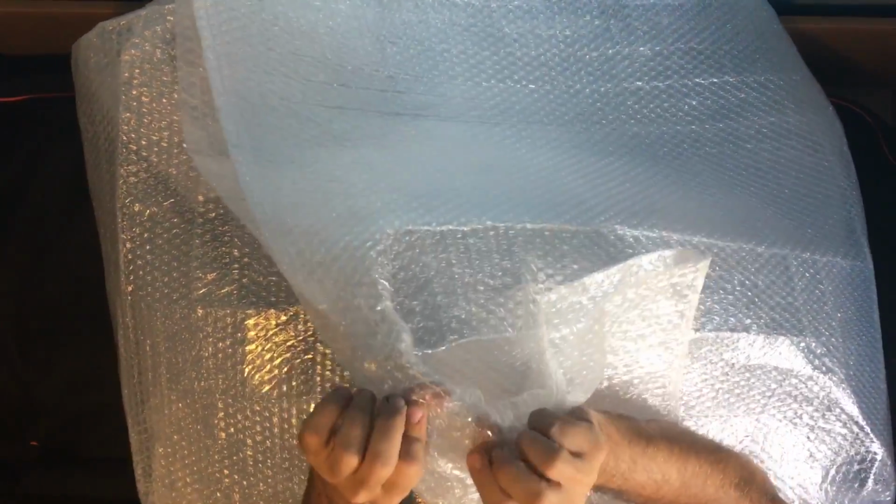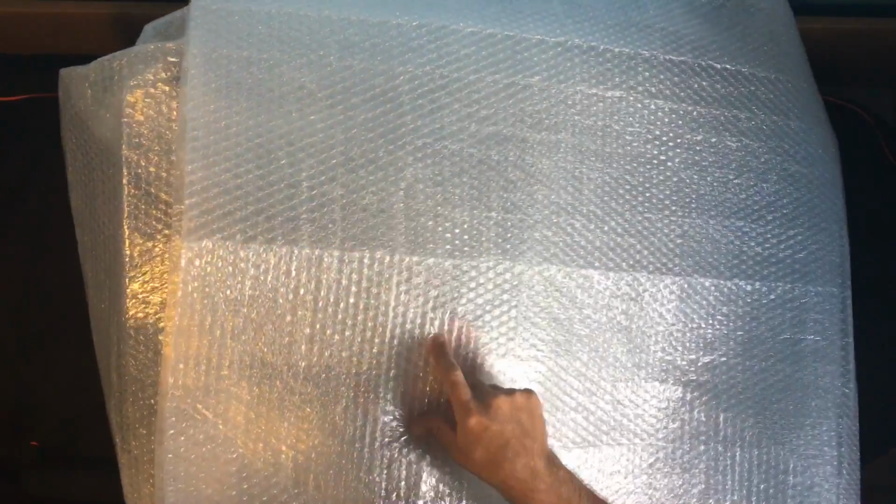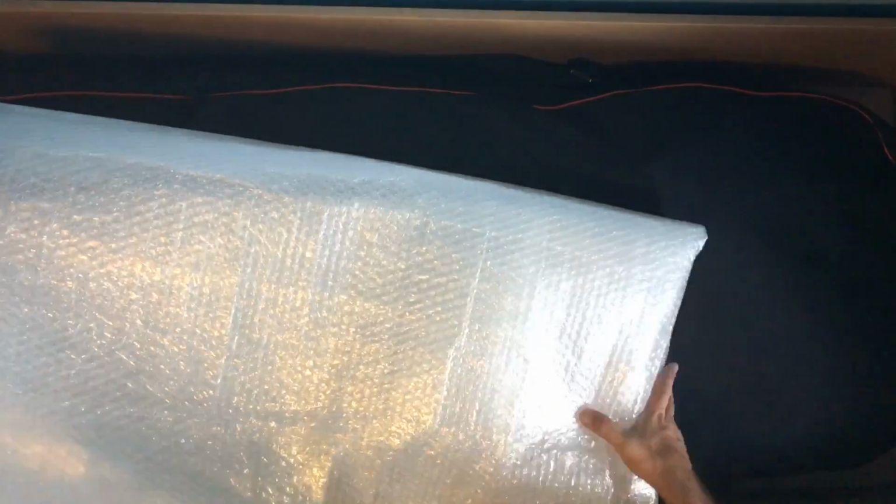We'll stand that up, out of the way there. We'll slide off the bubble wrap. The bubble wrap they use is a 2-ply bubble wrap, so it's a bubble on top of a bubble to make sure that 100% of the surface area is protected. It's good stuff. I keep it when I travel internationally. I throw this back on because it is pretty light, and then I just take saran wrap and wrap my board, and it will prevent it from getting wrecked inside the bag.